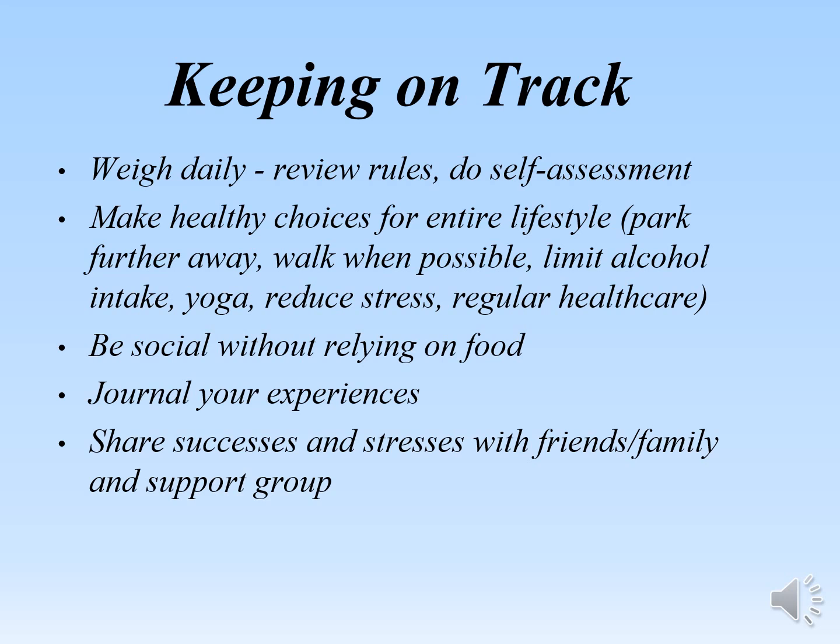So it's important to try to get exercise where you can. A lot of us are very busy, so it's important to grab a little bit of exercise whenever you can during the day. It's also important to live a healthy lifestyle socially. Limit your alcohol intake. Try to do some yoga, not only for strengthening, but it also helps reduce stress. And get regular health care. Really look after yourself. Focusing on self-care is a big part of long-term success after bariatric surgery.